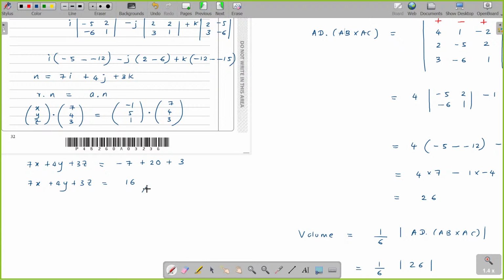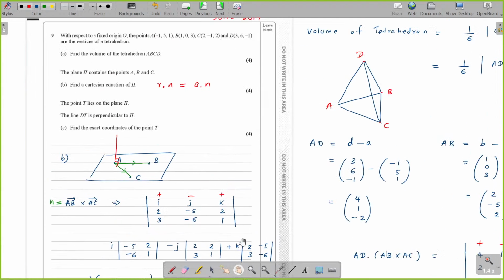Yeah, so this is the answer. This is the Cartesian equation of the plane because they ask you the Cartesian equation. Because the Cartesian equation needs to involve what? x, y, z. If they ask the vector equation of the plane, it needs to be with the mu and lambda. It needs to be r equal a plus lambda b plus mu c, because if it's a vector plane, you remember there are two parameters. So they are asking us the Cartesian equation. That is why I went with this equation. If they wanted the vector equation, I would have taken a totally different approach.